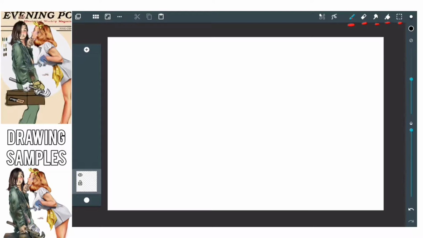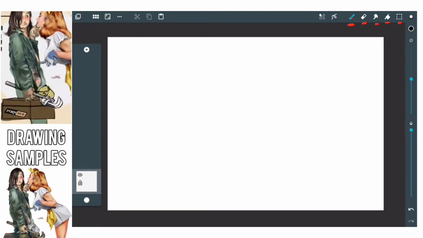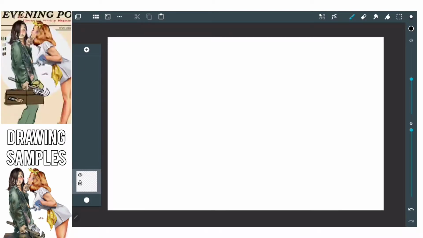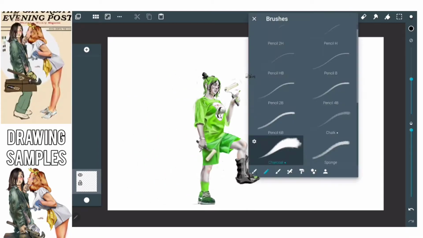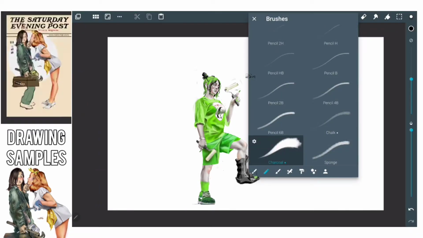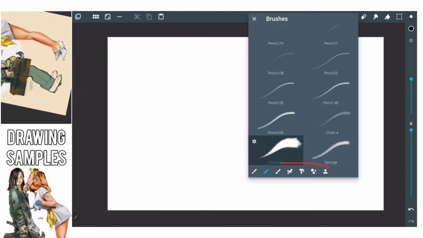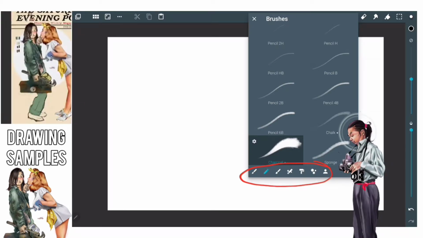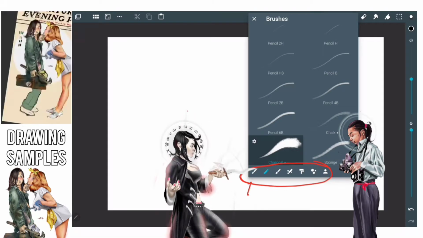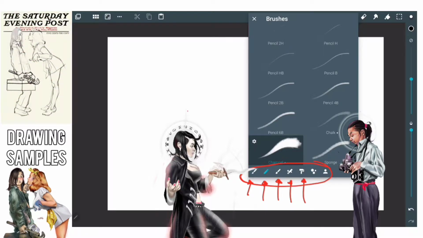All right, so let's go deeper onto these tools on the upper right hand corner. Now, the first thing I'm going to point out is the brushes. All right, once you have clicked that brush, let me just go back there. Okay, so click that, then you'll be presented with a set of tools. Primarily, the ones below are the different kinds of brushes. We got the actual pen, the pencil, the paint, the airbrush, and these two are actually special kinds of brushes, and you can also customize if you wish.